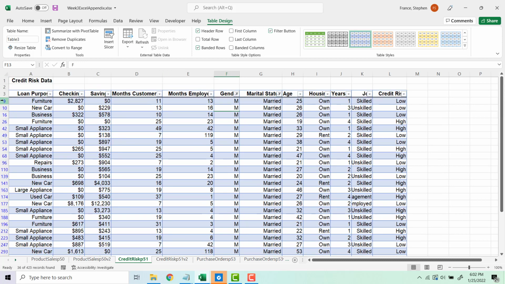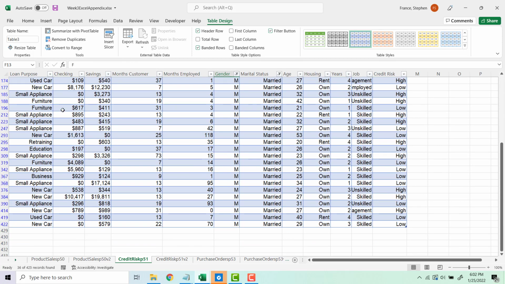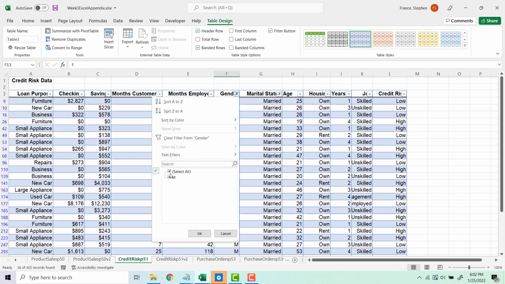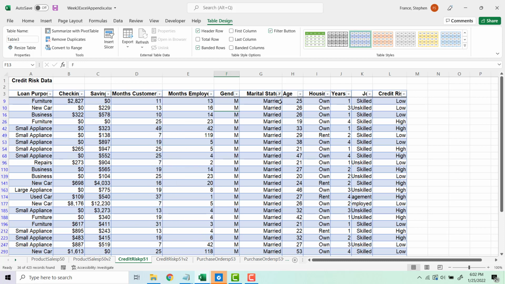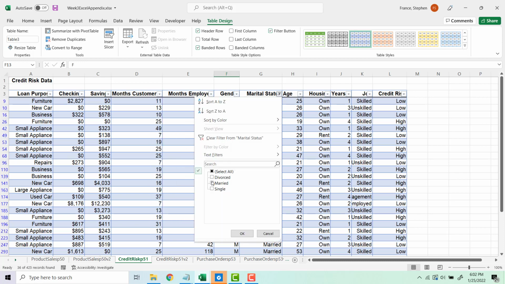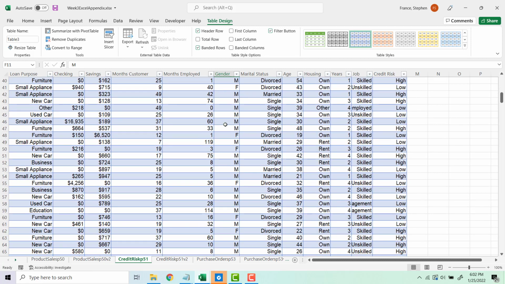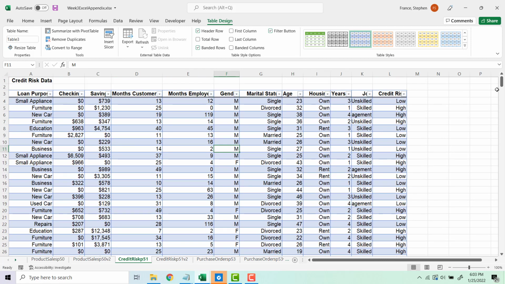You can see the numbers at the left. We're not removing any data. We're just viewing a certain set of selected data. So let's now unselect it. Let's click on Select All. And click on marital status again, and click Married, and click on Select All. And now we have all the data back again.